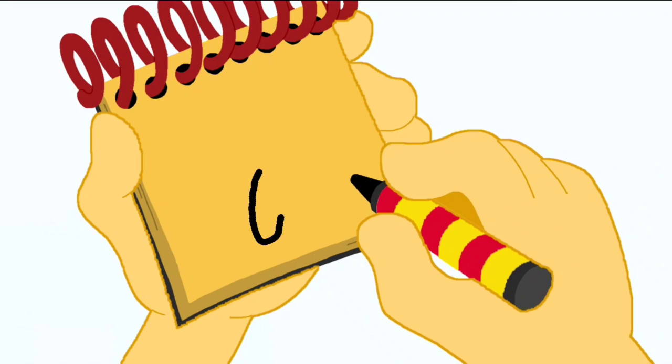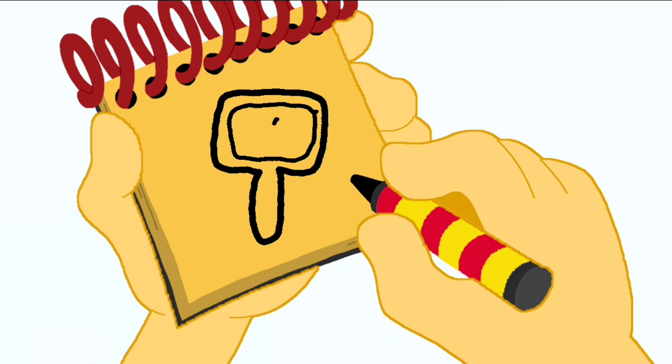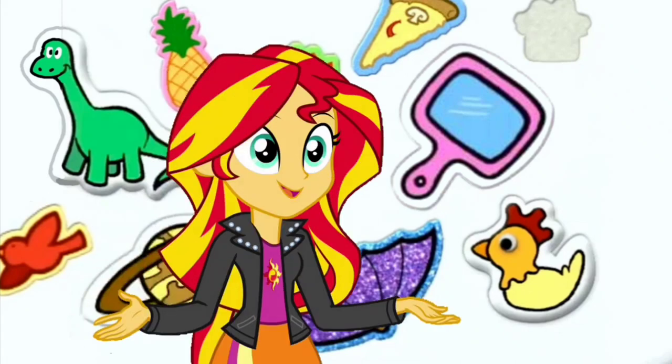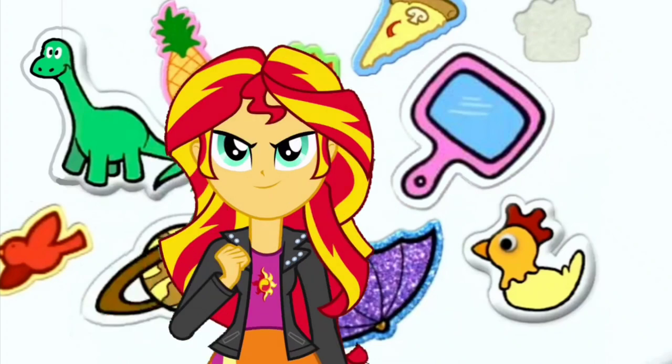I'll draw a line that curves for the handle and goes around for the outside. A smaller shape for the frame, some lines, and a circle. And we have a mirror. We have our third clue to figure out what we should put on the front of the big book about us. We're ready to sit in our thinking chair. Thinking chair. Right, let's go.